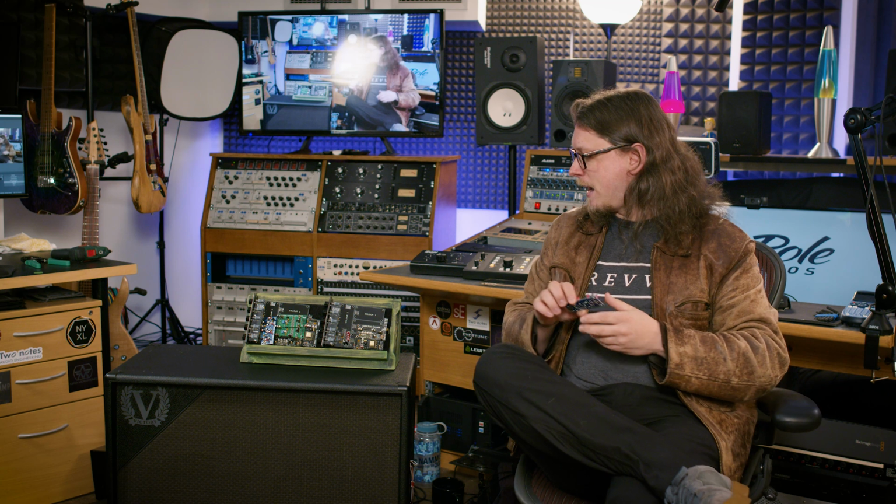The 500 series was designed by API. A lot of classic API desks have their preamps and equalizers and compressors in the 500 series format, so you can just drop one of their preamps in, and it takes its power from the connector, and the audio in and out goes on that, so you can replace stuff nice and easy. And at some point, some genius must have gone, well, if you can replace API stuff with new API stuff, why can't we make our own?